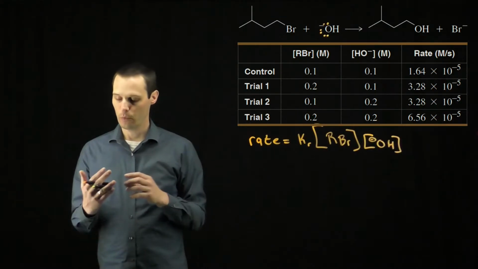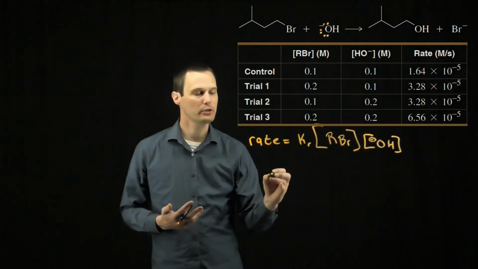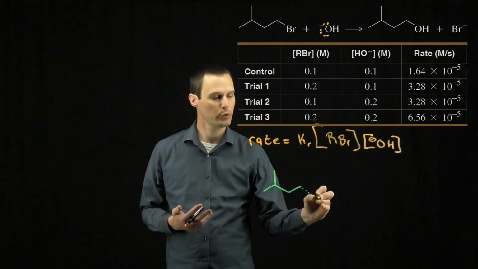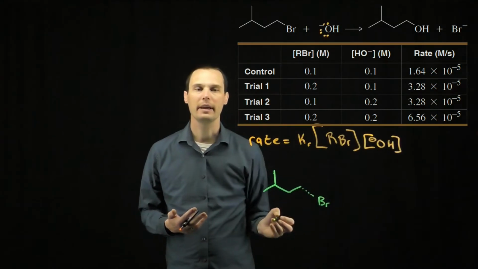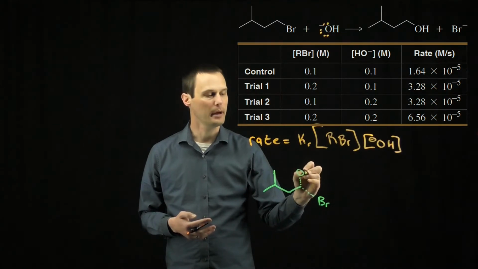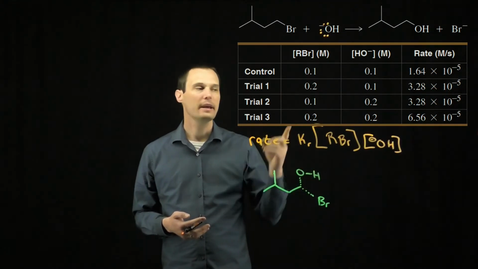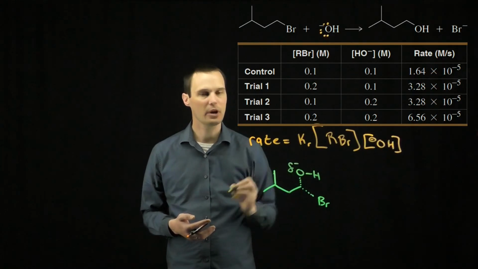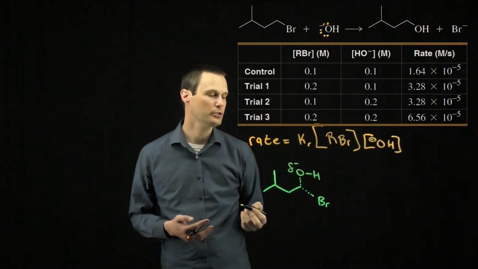The transition state then will incorporate both of those molecules into the transition state. So the transition state will have a partially broken alkyl halide bond and a partially formed oxygen carbon bond. The oxygen started out negatively charged, so as the bond forms, that negative charge will start to go away. The oxygen will have a partial negative charge.